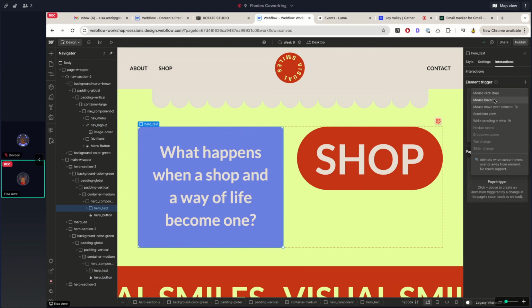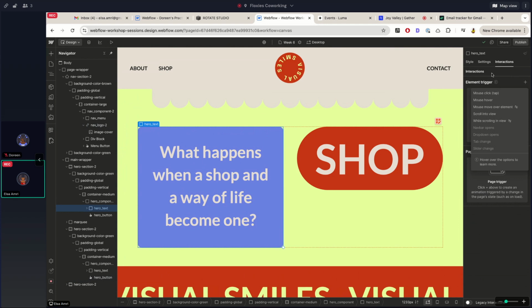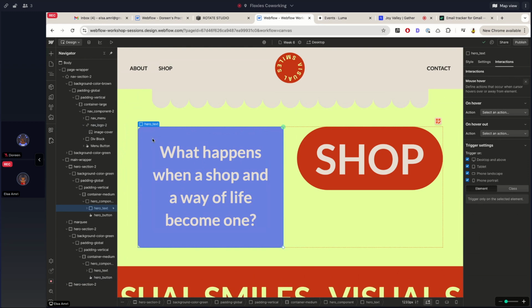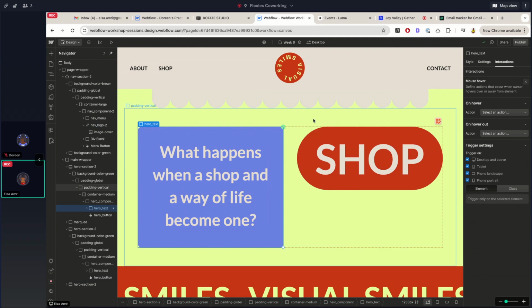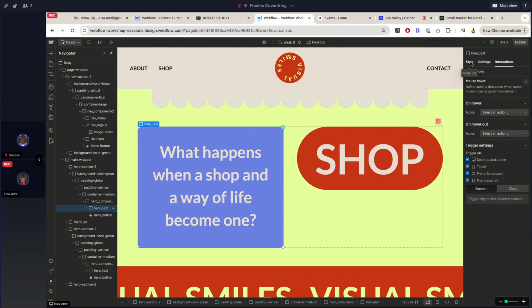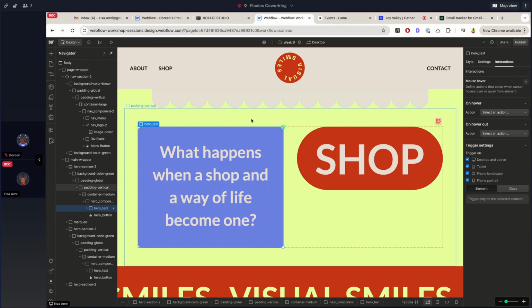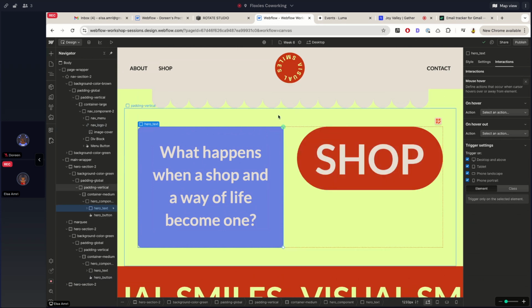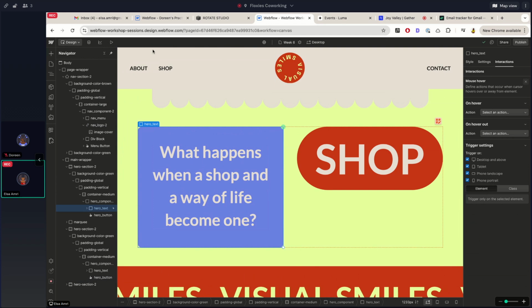So let's say, for example, we've already done hover, but I'm going to do hover again just to show you how it would work if you are doing it from the interactions panel. And this is if you want to make a more complex hover interaction. Like let's say if I hover over this, I want something to happen to the button. Obviously, you can't do that through the default style panel because in the style panel, you can only change the state of the element you have selected. But through the interactions panel, you can change anything on the page. So if I hover over this, I can affect this, I can affect this, I can affect anything else on the page. That's one of the main reasons you would use the interactions panel.